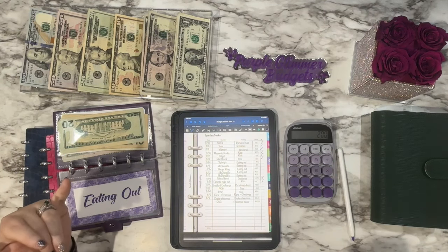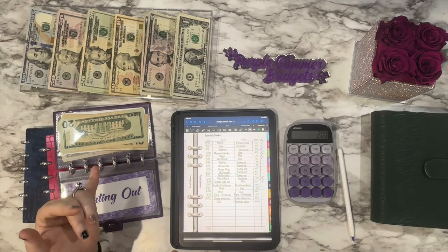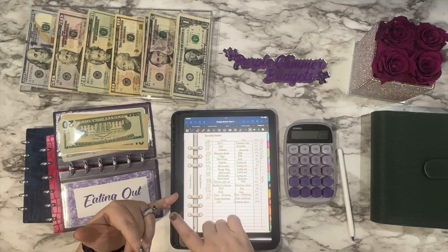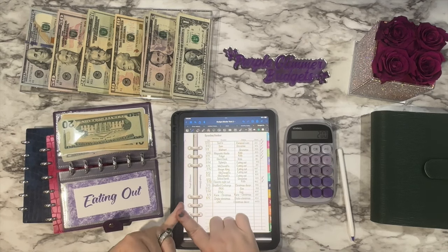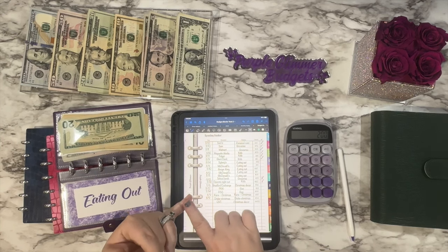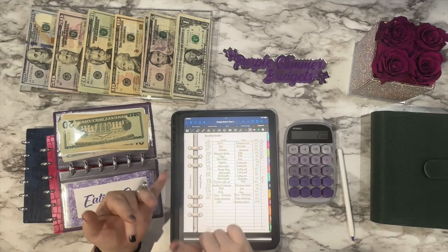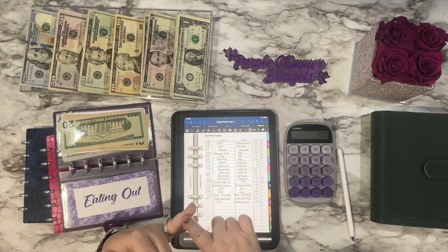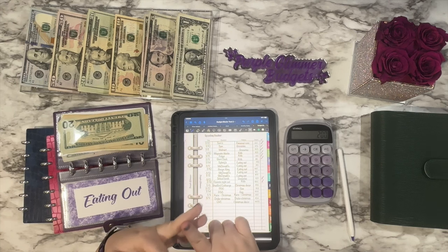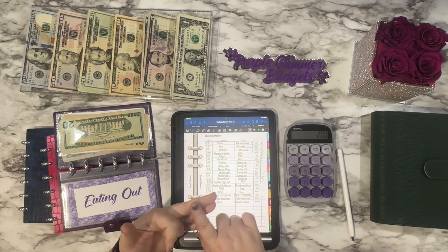I had, let's see, one son had a doctor's appointment. Well, actually, hold on. So my 5-day week this week was, Monday, the kids were off school, which was crazy. I don't go out in public with them because my kids are slightly feral. I just say that. They're good kids, but they can be crazy at times. And then one of my sons had a doctor's appointment. Tuesday, my daughter had her speech therapy. Wednesday, I had a Zoom doctor's appointment, and my other son had his doctor's appointment.